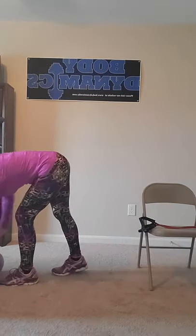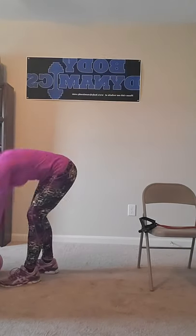I have a small ball. It's a little deflated, but like I said, sometimes it's a little bit nicer that it gives, so that we can do some of the exercises a little bit better. And then I also have a set of hand weights. My hand weights, I think, are only 4 pounds. Typically in our Silver Sneakers class we use anywhere between 2, 3, 4, and 5. Some people even use 7 pound weights, so that's fantastic.